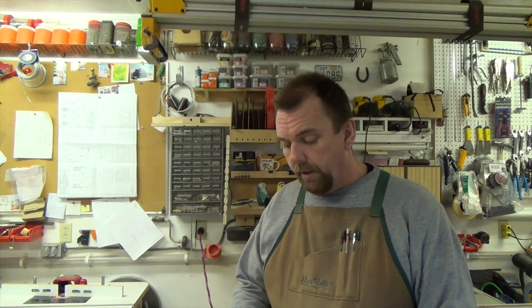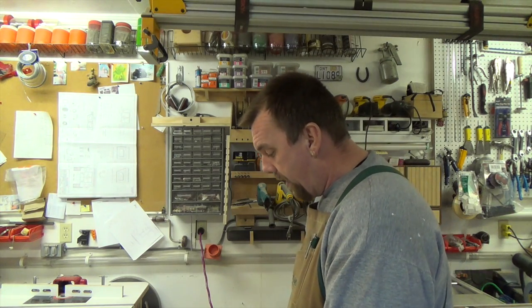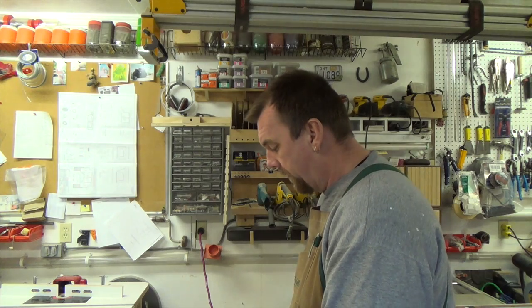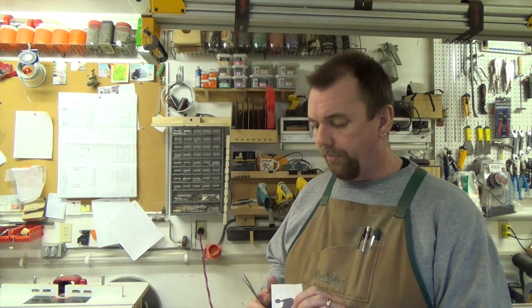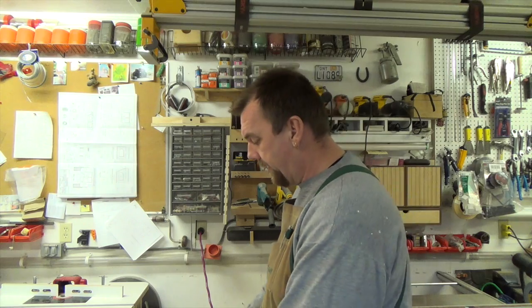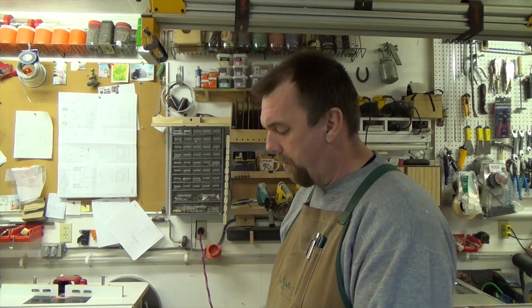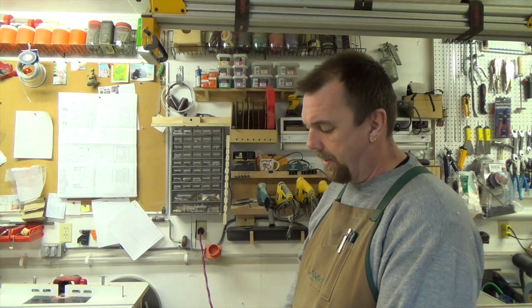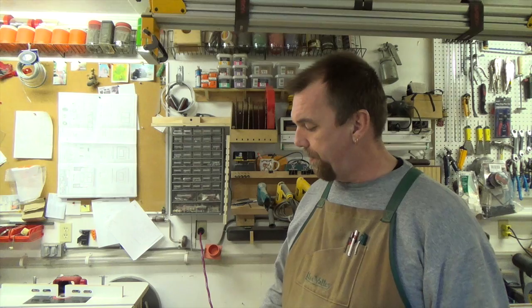Next thing you want to do is take your pattern pieces that you printed up, in this case, unless you're using the templates, and just cut them out. Now really, truth be told, I probably could have ganged these a little better on the program that I used so that I wouldn't have to cut them. I could have just glued the sheet down, but hindsight's 20/20, and I'll probably modify these patterns at a later time on my computer so that I won't have to do all this cutting and separating.